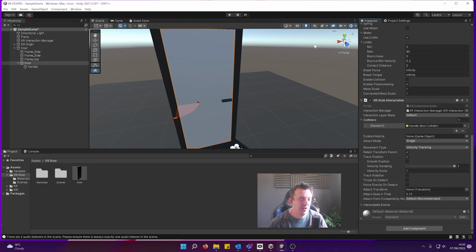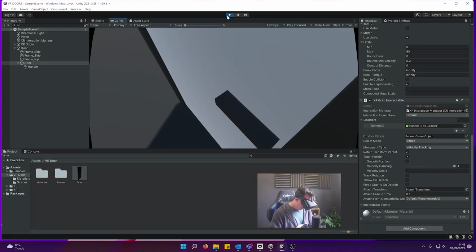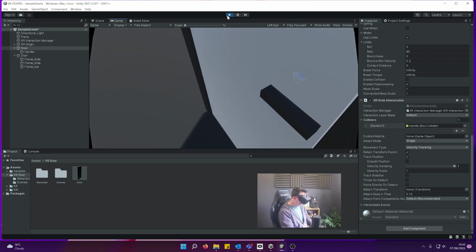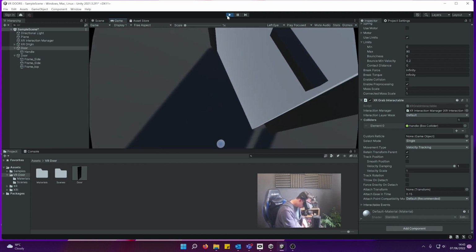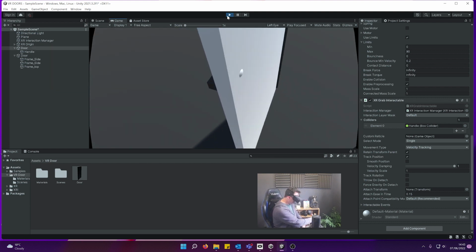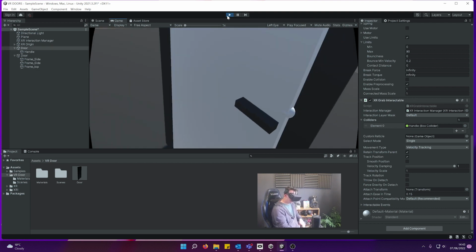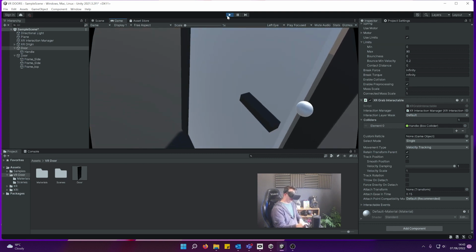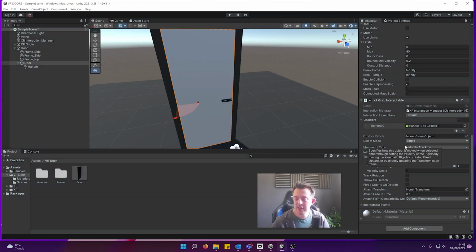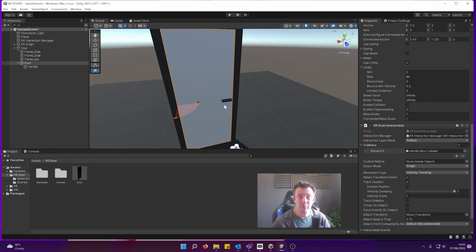So let's dive right into VR and see if this is all working again. I've got my slider here, and you can see I can open and close my door again. I take a step back, hopefully wreck the room. You can see now I can open the door, and it's using that hinge joint to control the door. Nice. And all that's doing is using the XR grab interactable and a hinge joint on the door. And we've got doors. Awesome.